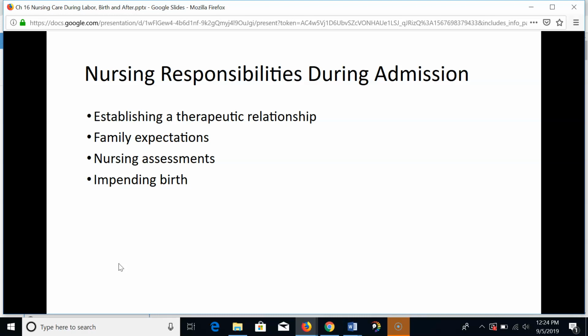You also want to know her GBS status. GBS is group beta streptococcus. This is that normal bacteria women have in their bodies, but during pregnancy it can become in larger amounts, which can put baby at risk for contracting GBS. This normal bacteria is found in the vaginal and rectal areas. At about 35 weeks, the doctors will do a vaginal rectal swab that will test for that GBS.